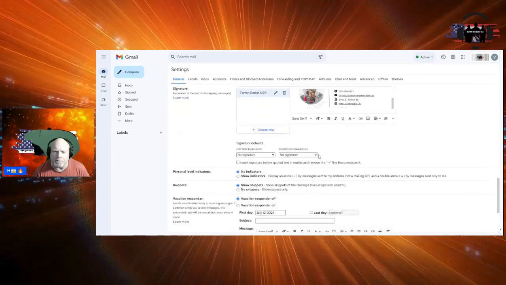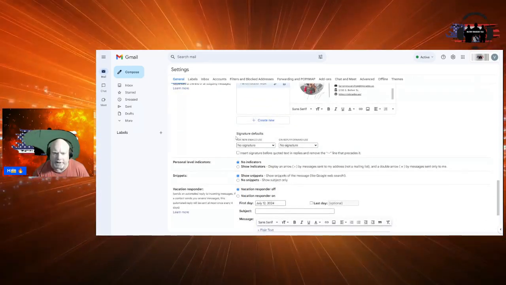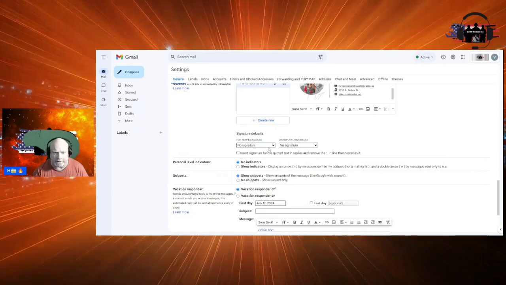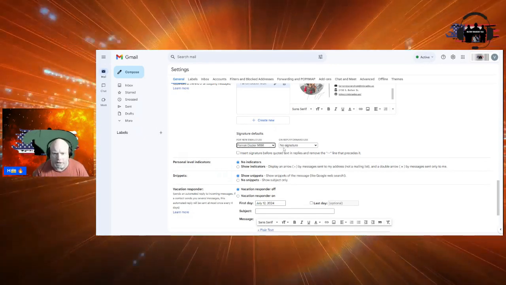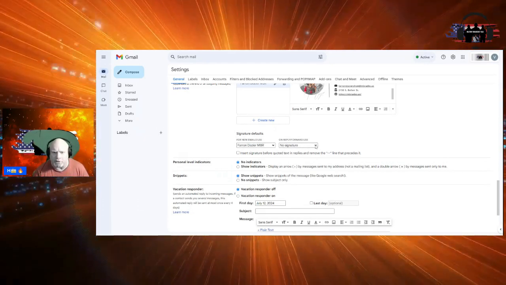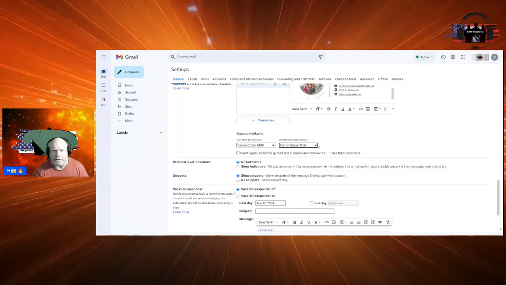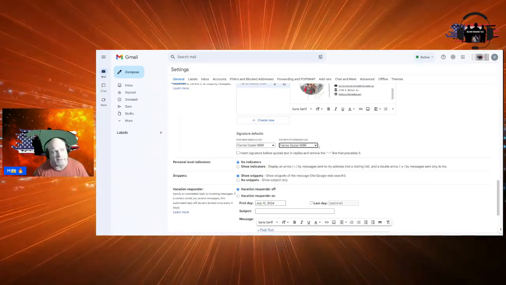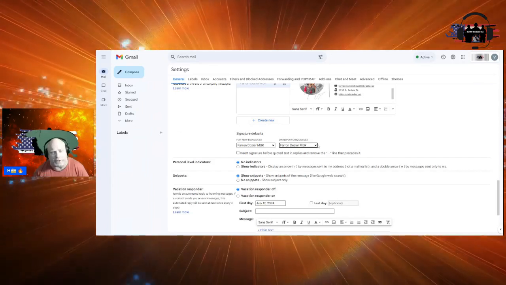And you want to come down here and make sure where it says signature default, you put the new signature, okay? And then you want to make sure that if it's a forward or a reply, you want it to include the signature, because if not, it will only go one way.